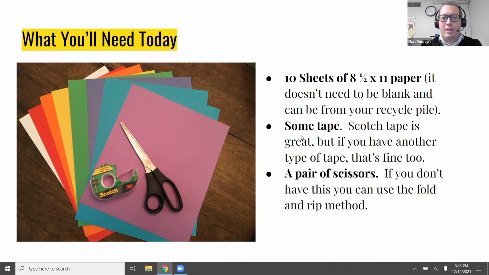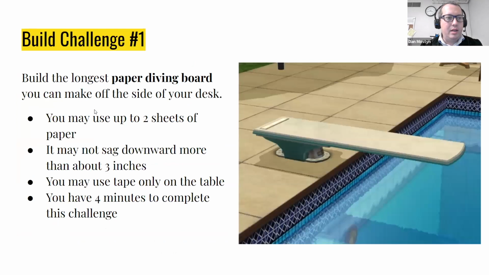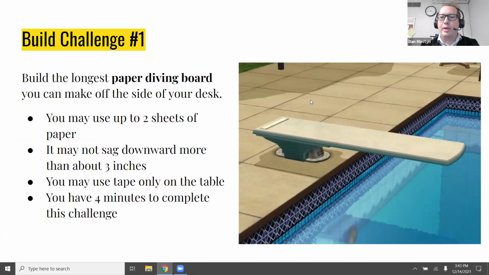So what we're going to start with is a little bit of a build challenge. We're going to look at the rules of our challenge that we're about to start. The first challenge is going to be to make a paper diving board. The goal is to make the longest paper diving board that you can, using only 2 sheets of paper. You could do anything you want to the paper. We're going to try to make it the longest sticking off the side of your desk or table or wherever you're at right now.